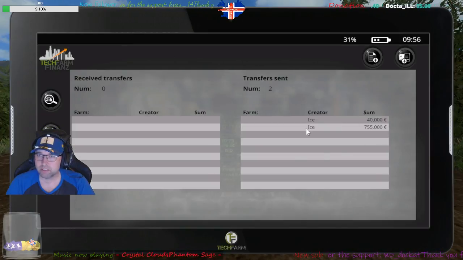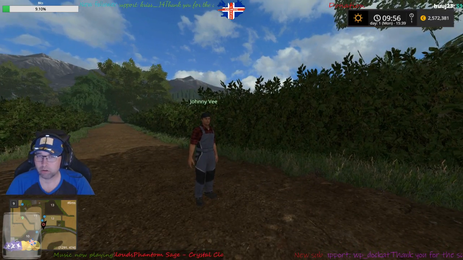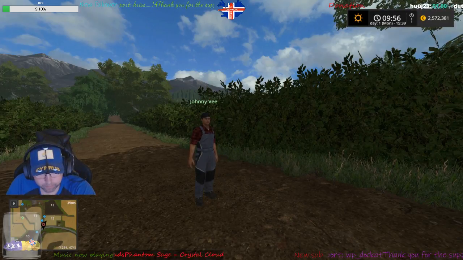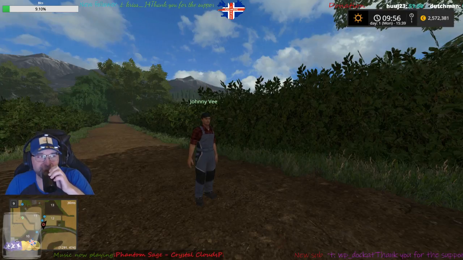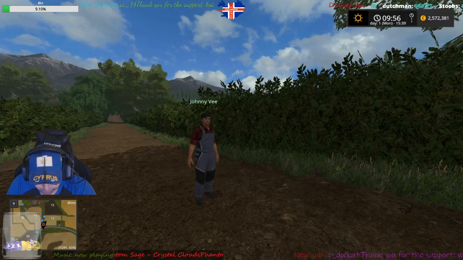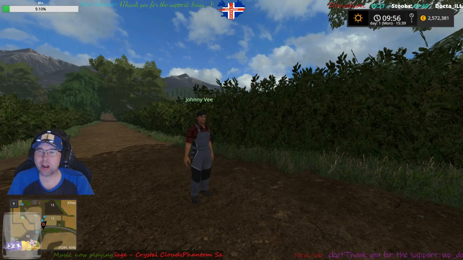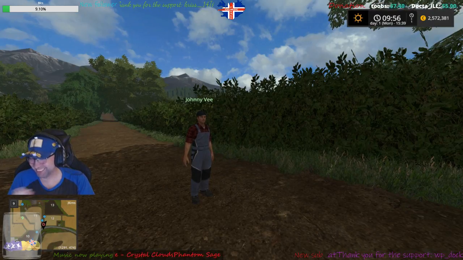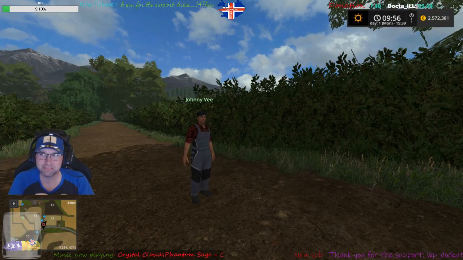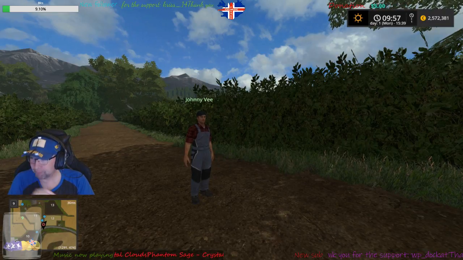As you can see, I've already sent Johnny some money from before, and basically we have stripped the map totally out of everything. We don't have any machinery at all. Nothing against the machinery that comes with the map, there was a lot of machinery on the map, we just have our own personal preferences. I know maybe we should have started with the default equipment, some may say, but we prefer to start with our own. That's not how we roll. We might keep one or two vehicles or implements, but normally we start from scratch.